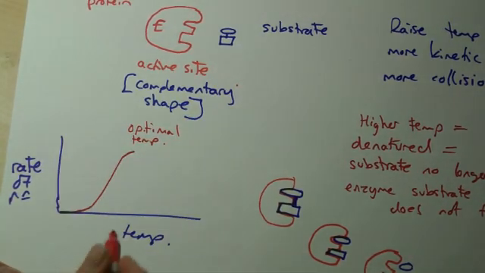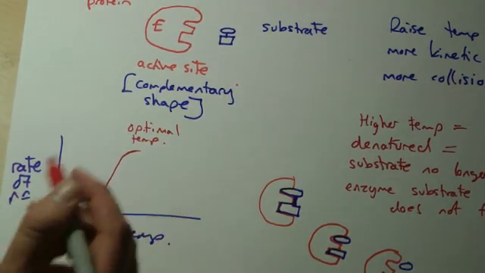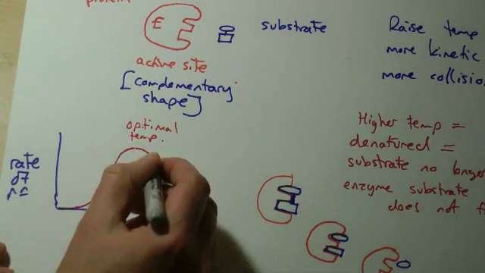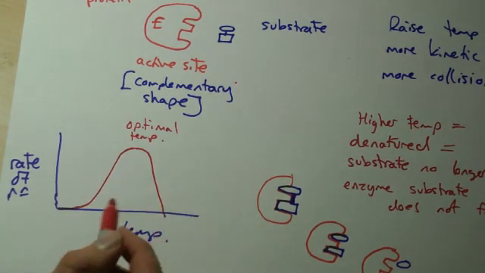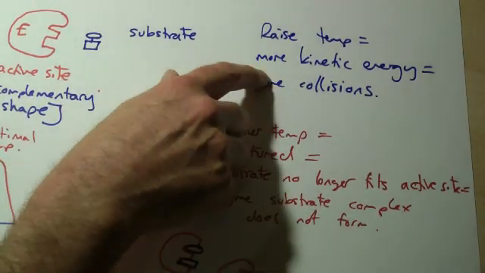Notice optimal, not optimum, which is when the enzyme is working at its fastest speed. It then drops off as the enzyme becomes more denatured - if the active site changes its shape.